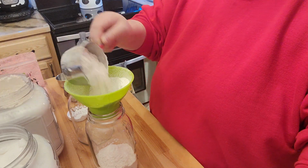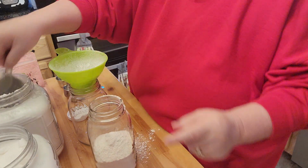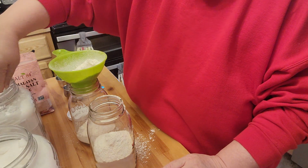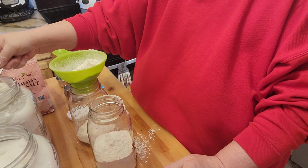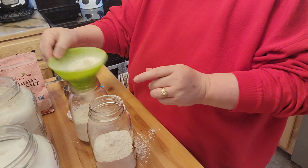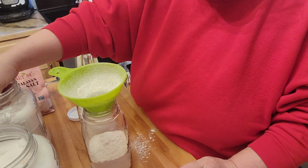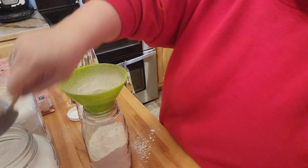And I have really enjoyed making these cake mixes myself. Like I said, I'm not much of a baker or anything like that, but I know I have to spread my wings out a little bit because it's just not something I'm used to. And we enjoy sweets, not that we should eat the amount of sweets that we do, but nonetheless. So here is, there's the 2 cups, and this is going to be the quarters. And then it's going to ask for 1 1/2 cups of sugar. So I'll get in my little sugar dish here.